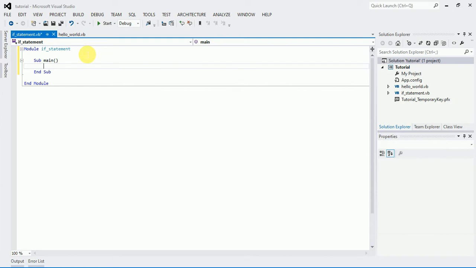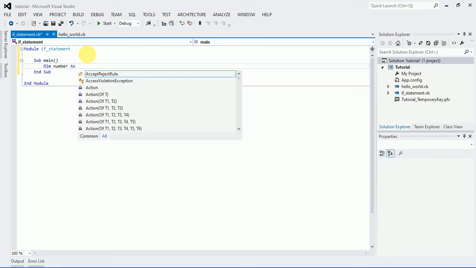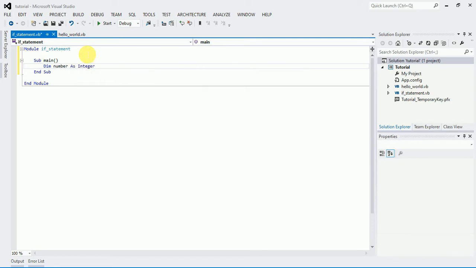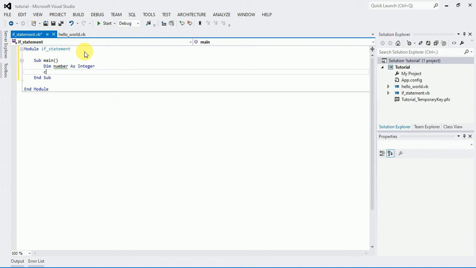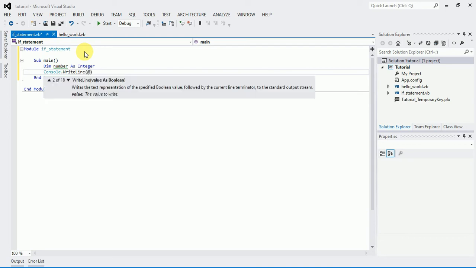I'll declare num as an integer. Then I'll use Console.Write: "Please enter any positive number."